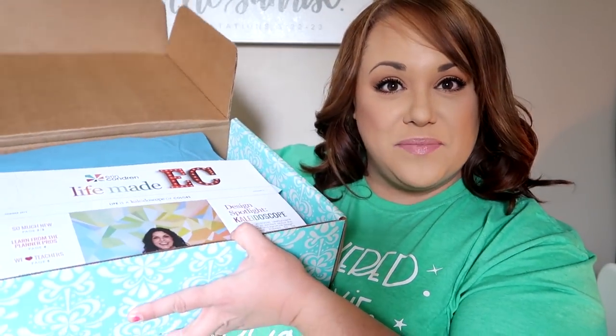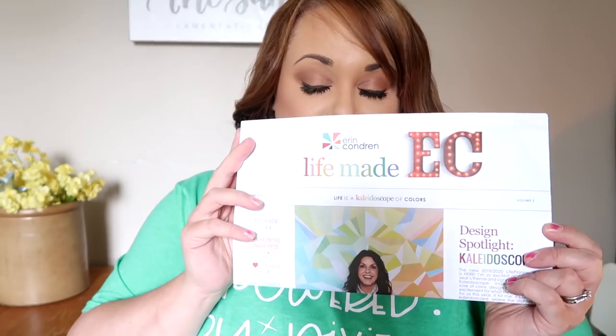Oh, fun. Okay, so this is what everything looks like inside. I have never got one of these newsletters before, and oh my gosh, so they're highlighting here the new kaleidoscope design on the life planner, and inside of here, I've seen these on Instagram, there's just all kinds of product highlights and tips and tricks and things. Oh my gosh, my battery's gonna die. Figures. Let me just share with you what is in here really quick before it does die. So anyways, this came in it. This is my first time getting one of these. This should be fun to read through.